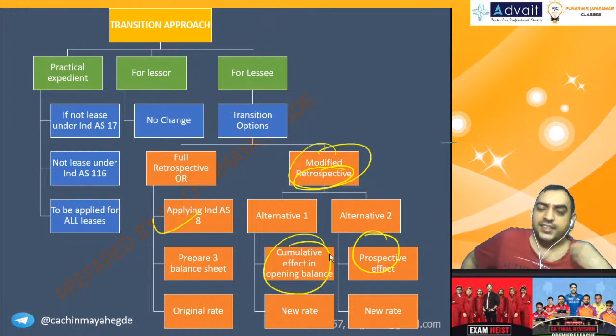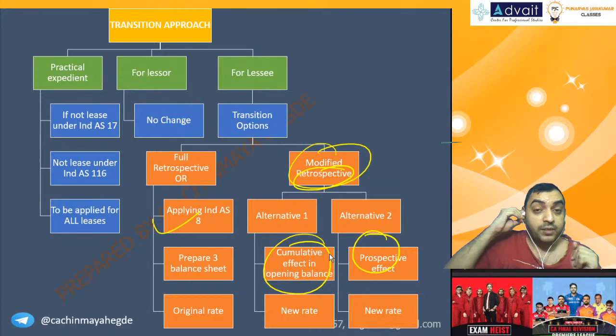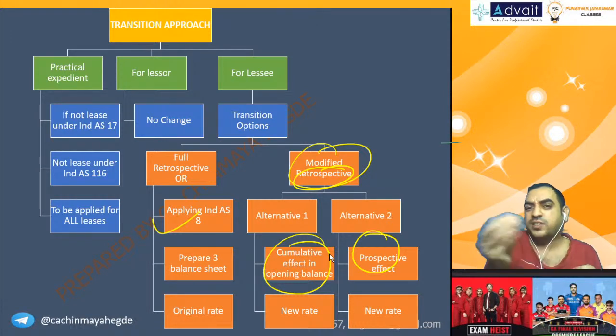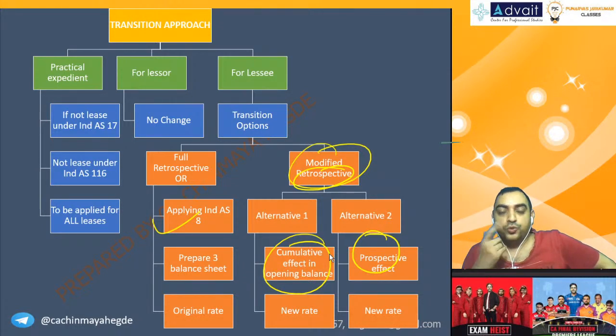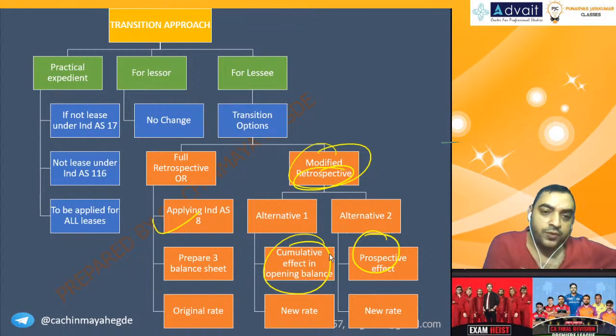So remaining standards are there. Quickly we'll summarize. Ind AS 7 cash flow statement, under consolidation I'm going to solve. Then as usual, Ind AS 12 is there, Ind AS 21 is there, all small standards. Ind AS 16 is a quite big standard, and impairment is important. So those things are pending; we will take them up in the next set of sessions. As of now, any doubts you have, get it clarified. As usual, in some time today, I'll share the MCQ on these Ind AS 115, 116. You can write it.